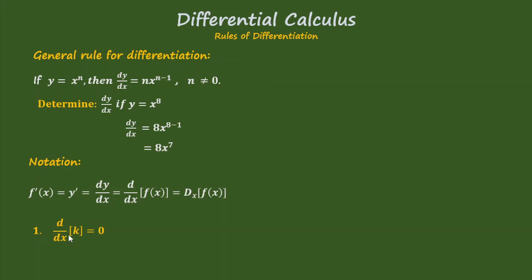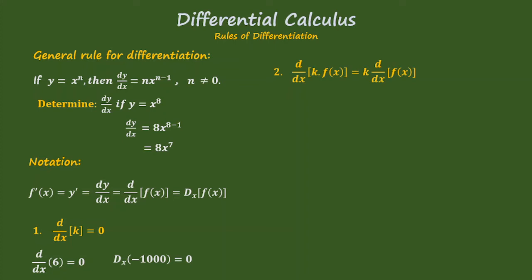Now I like to call this one the first rule, that says the derivative of some constant is 0. So to find the derivative of a constant, you simply put 0. Let's say you have some constant, 6. To find the derivative of that, it's going to be 0. If you have a number like pi, the derivative of pi would be 0. And the derivative of some bigger number, minus 1,000, will still be 0. So the derivative of a constant is 0. You should remember that.